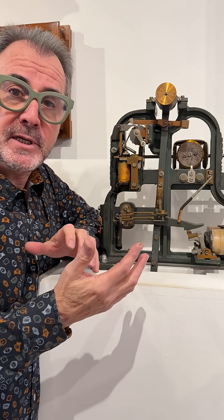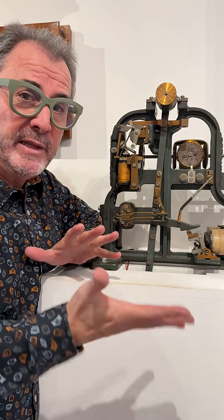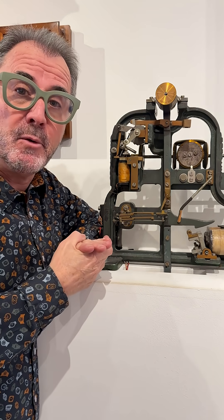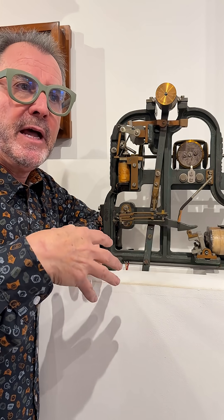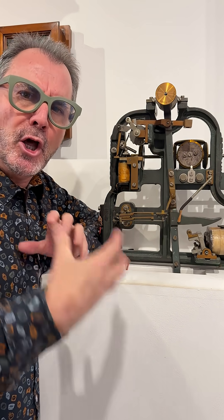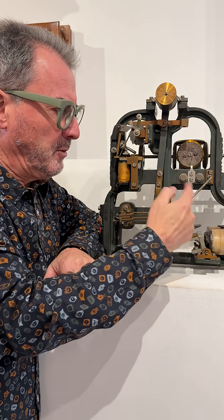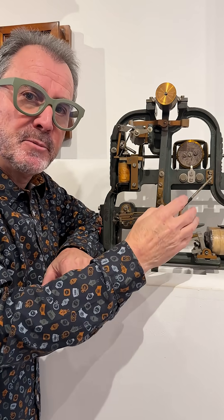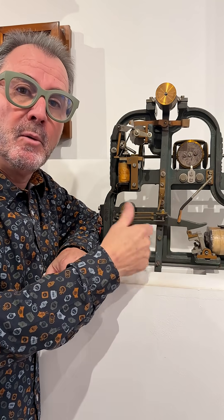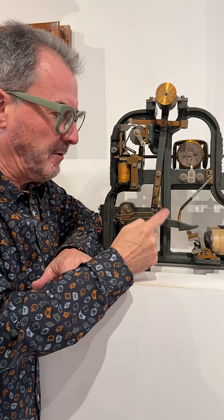One relates to the difficulties that public clocks have with bad weather — essentially strong winds affecting the hands, even snow accumulating on the minute hand as it comes up to the quarter. That excessive drag or load on the hands is coped with by this arrangement, where the electromagnets impulse and keep the pendulum swinging more frequently when the load goes up, and that's all arranged by this clever switching arrangement here.